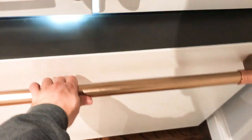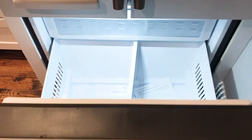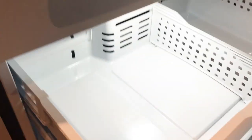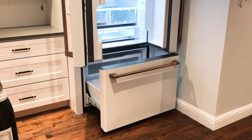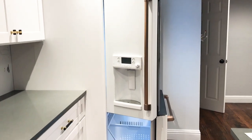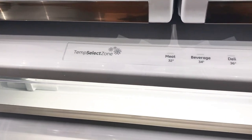Freezer — so beautiful, just rolls out and rolls back in. Really nice with the lighting. You have some options here — you can take this section out. You also have a drawer that comes out too, so it is a double drawer. We went with a mixed metal look for our kitchen and these handles work great.